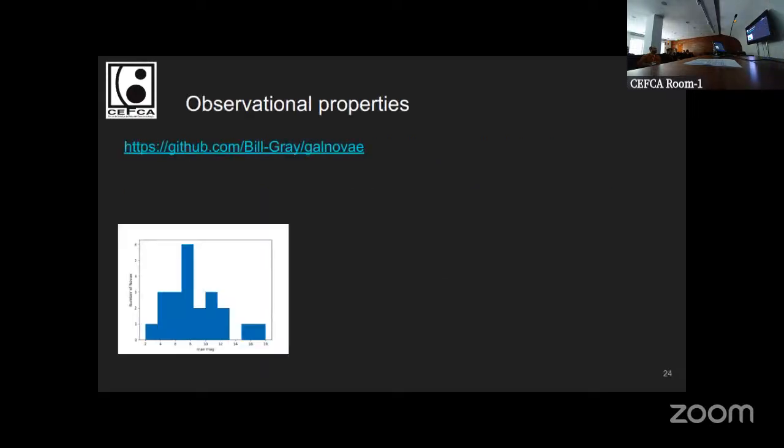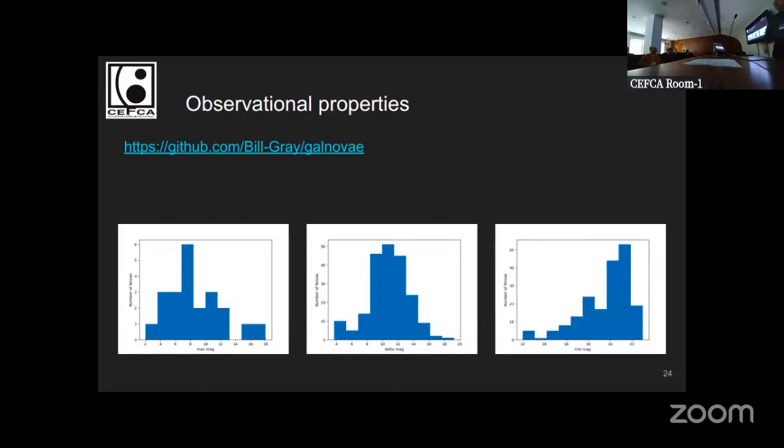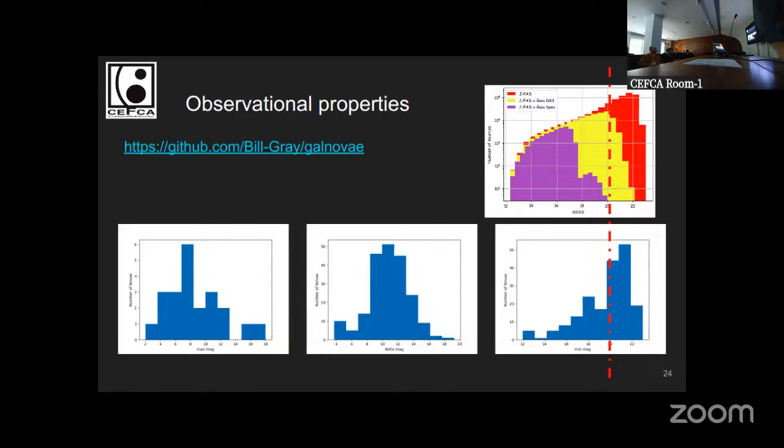Now, the maximum brightness of a nova is of the order of apparent magnitude 6 to 8. But the difference between the nova maximum and the nova minimum is of the order of 12 plus or minus 4. This means that most novae at quiescence are magnitude 20, 21 or fainter. And those of you who were at the JPAS meeting may remember this plot. That is where JPAS actually becomes relevant. This starts to be interesting.